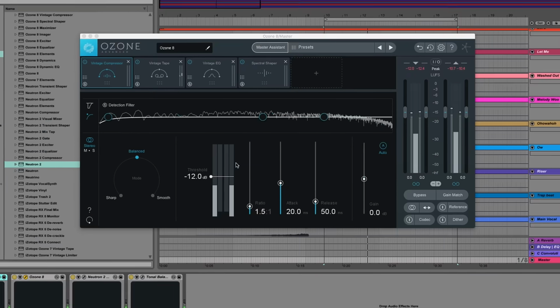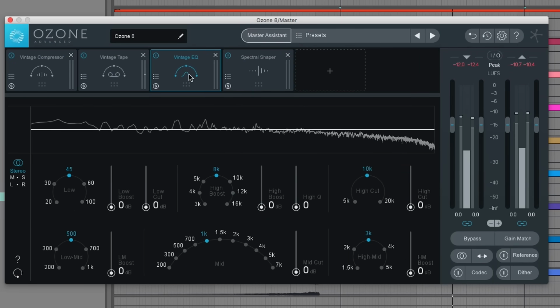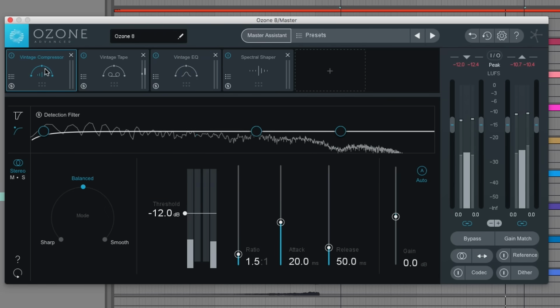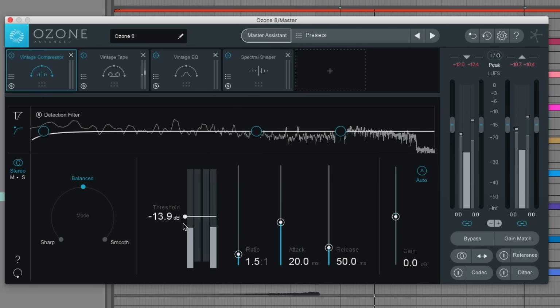Ozone 8 Advanced also features the Vintage Compressor, Vintage Tape, and Vintage EQ modules, giving your projects the warmth and depth of expertly modeled old-school gear with controls and functionality that are distinctly 21st century.